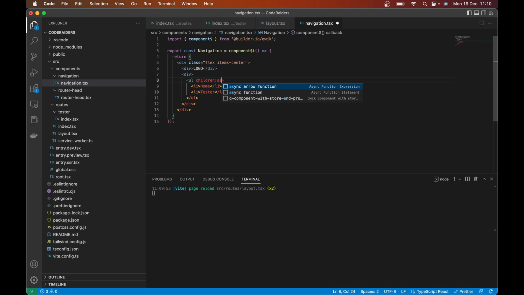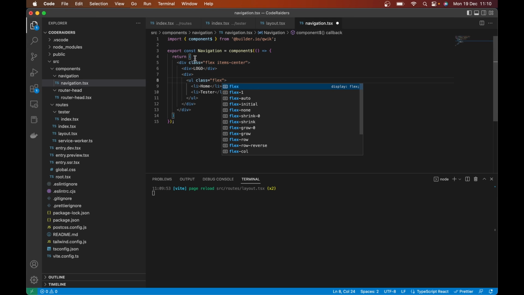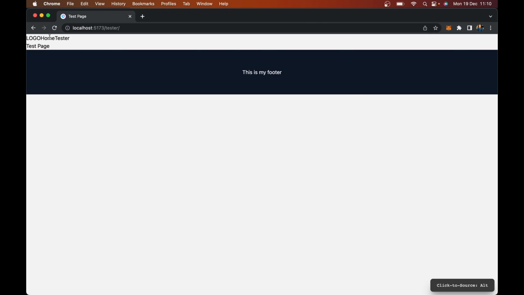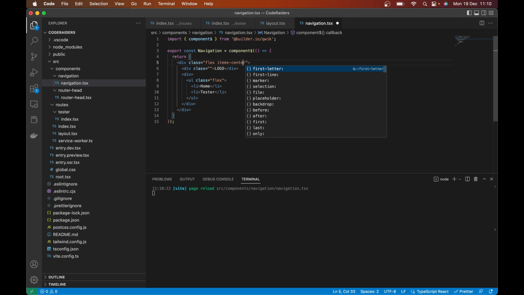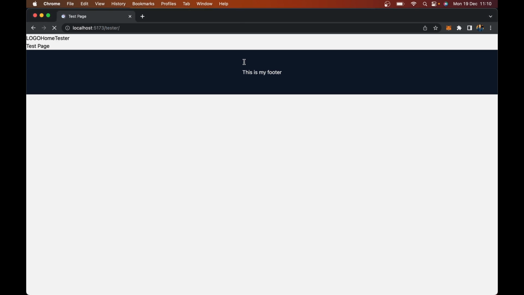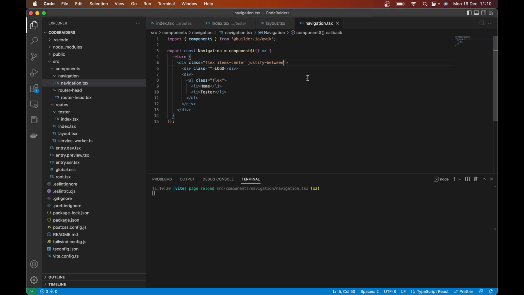So here I'm going to put in a class, and that's also going to be a flex. And this here is going to be class as well. Let's just see how that's looking right now. There you go. That looks better. And what I want to do here is put justify between. You can see I'm just doing minimal CSS to sort of get this flowing. And then let's put some space here.